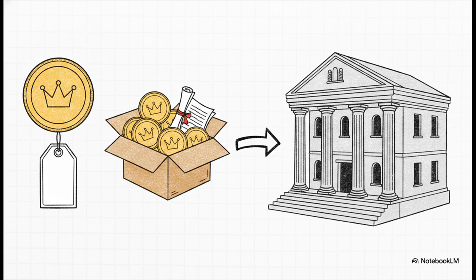This is simply the total current value of the entire company on the stock market. You find it by taking the current share price and multiplying it by the total number of shares in existence, also known as issued shares. It basically tells us exactly what the market thinks the business is worth right this second.